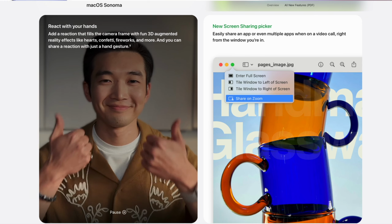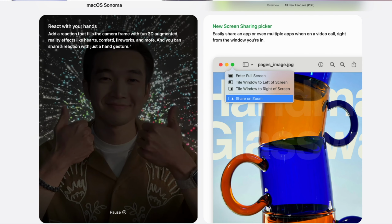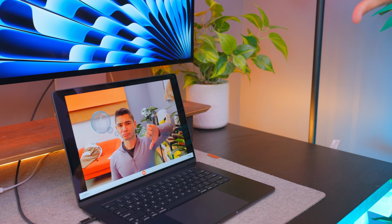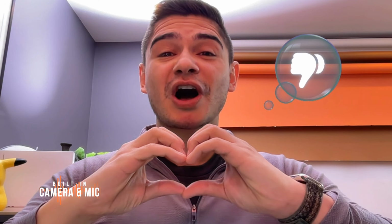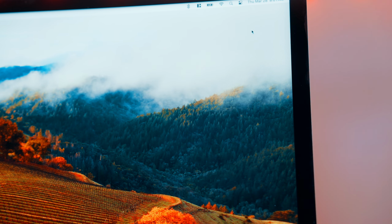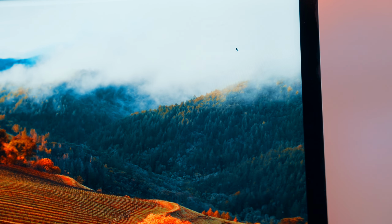And now the most recent Macs come with the same high-definition 1080p webcam that has some additional built-in features thanks to macOS Sonoma that works well on Teams as well as Zoom. So when you're on a video call, there's no longer a need to interrupt the presenter. You can just give them a thumbs up, thumbs down when they say we should come back into the office, or you can even love a comment with a heart. And all of this was being recorded with the built-in microphones that do a really great job of cutting out any background noise.